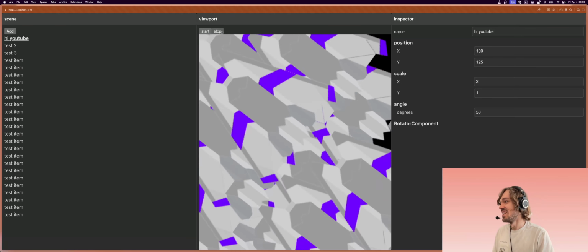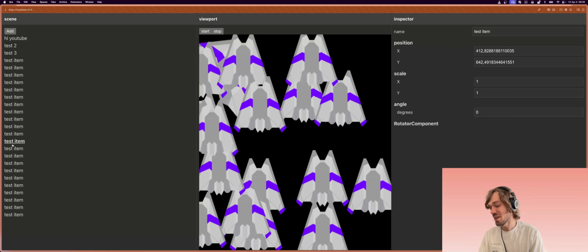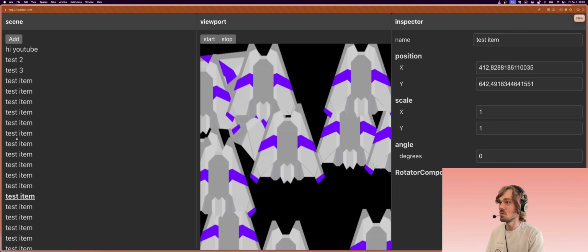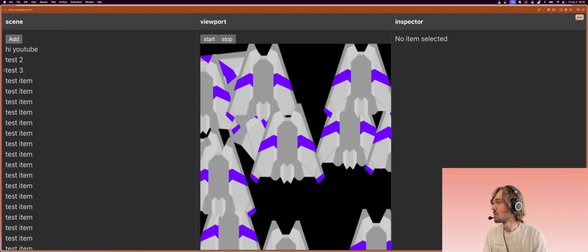Hold on. You can also select an item here on the left, and should I make it even larger? Maybe like that. When I press the delete key on my keyboard, it will be removed. But I do have a problem yet. It's removed from the editor, but it's not removed from the game. I have to look into that, but that's just the way it goes.